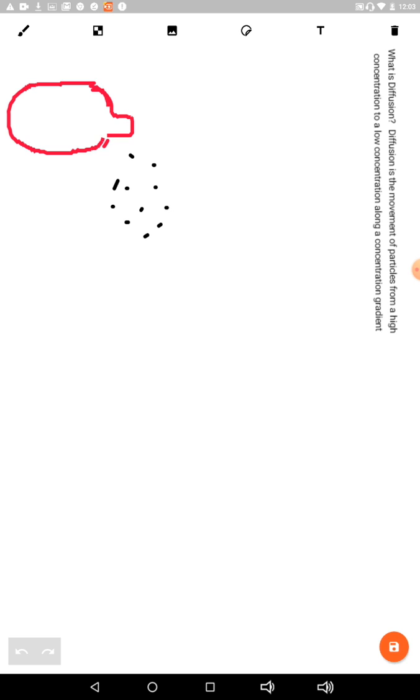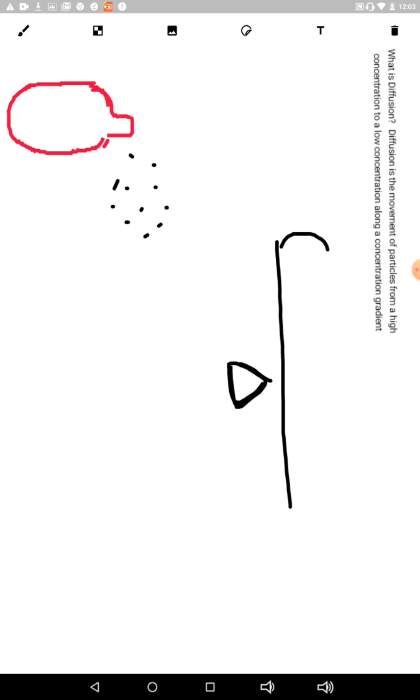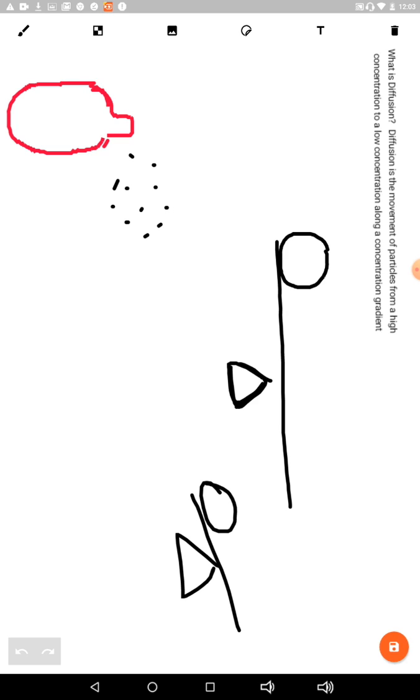Okay, have you ever seen a seesaw? So a seesaw looks something like this. If you were to put a weight onto the seesaw, a big enough stone, what will happen to the seesaw? The seesaw would basically look something like this, right? So this is basically the same process that occurs in diffusion. Whenever there's a high concentration of something, it creates a gradient. So the gradient is basically a slope.